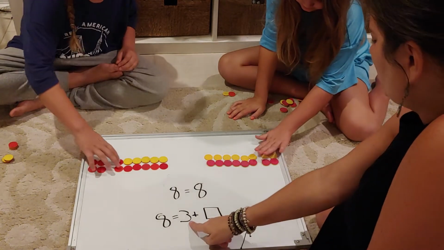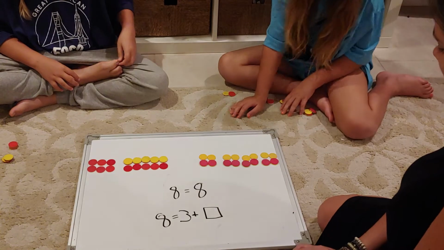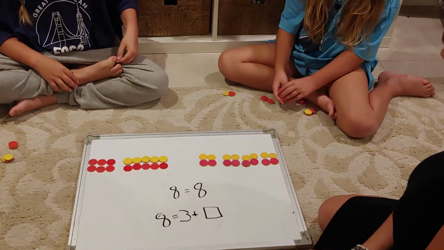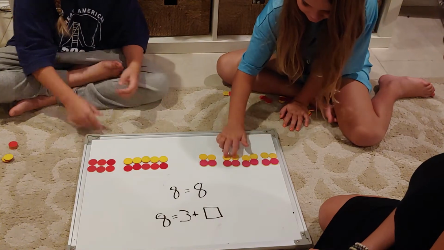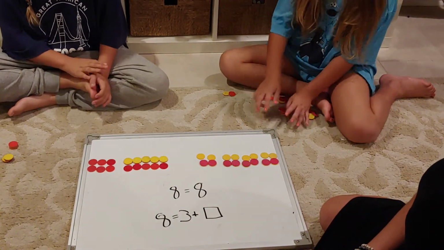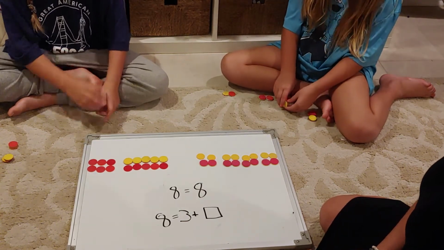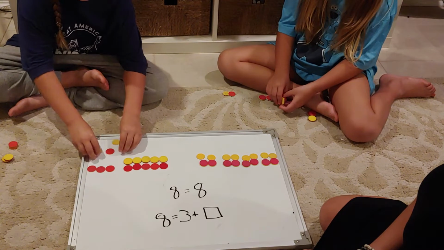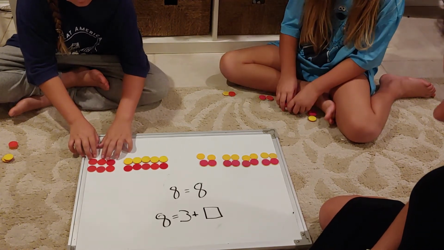So can you show me where your 3 are, Fiona? Where are the 3 that you had on your bottom row to begin with? How do I know those are my 3 that I had in the beginning? Because the yellow. Do I just have 3 yellow now? Now you have 8 yellow. Oh. So how many more did you have to add? 5.